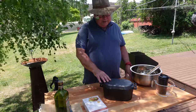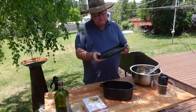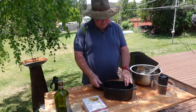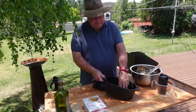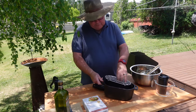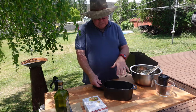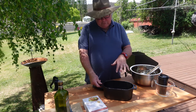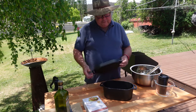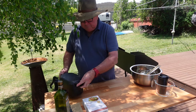I just wanted to give you a closer look at the Drifter Stockton bread camp oven. It comes in three pieces, so you've got a lid there, you've got the body of the camp oven, and also a trivet that goes in the bottom as well, and that's very important to keep whatever you're cooking off the bottom of the camp oven so it doesn't burn. You can do bread, you can do a small roast, I suppose. You can cook just about anything in here. Let's put that aside for a minute.